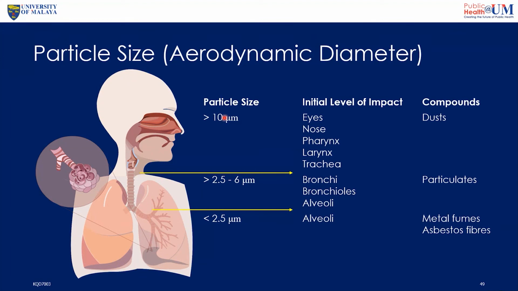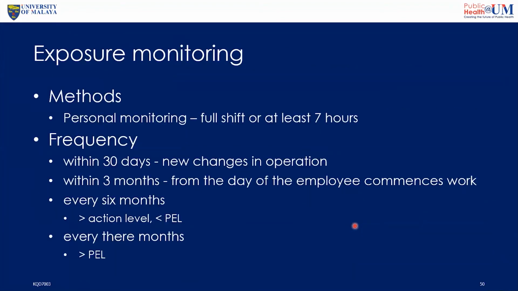All right. So the main thing is that particle size is important, because if you're above 10 micron, it cannot enter the body. It will be stuck in your nostril. There's a lot of hair there. The hair will basically ensure that the particle does not enter the body. Again, we'll discuss this in more detail in both occupational disease and also in toxicology.